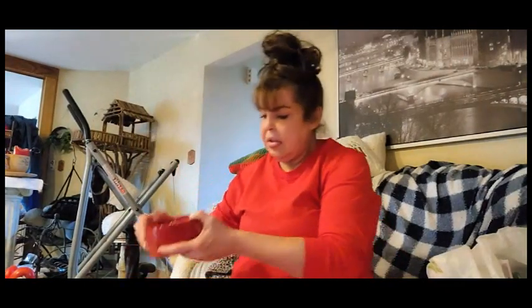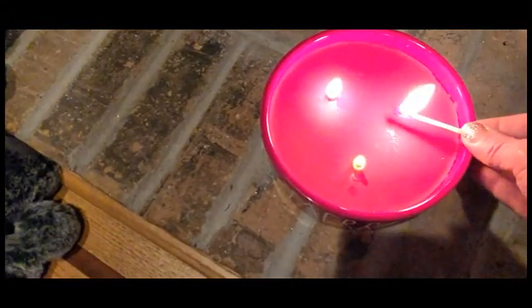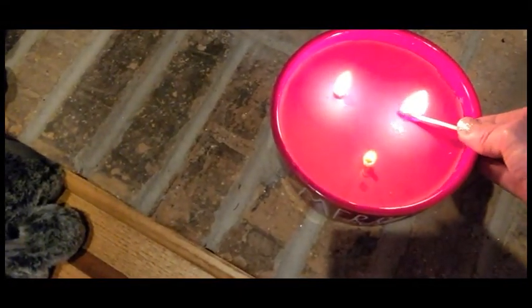And then, of course, I found this. This is Raydun. It smells so good. This is a cinnamon stick scented candle. It's 3-wick, and we're gonna go ahead and light this right now. So yeah, go ahead and light a candle.